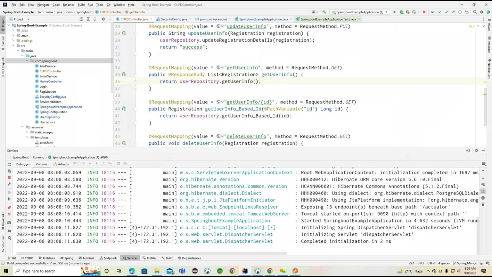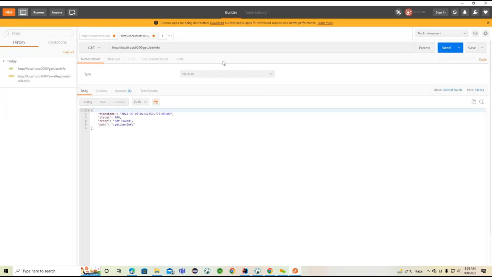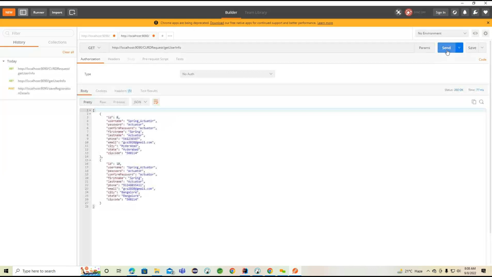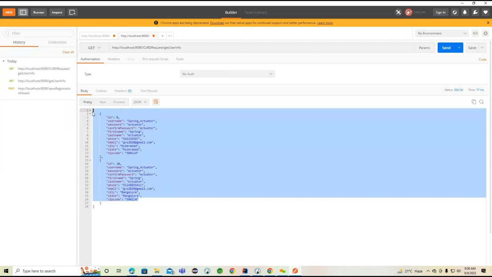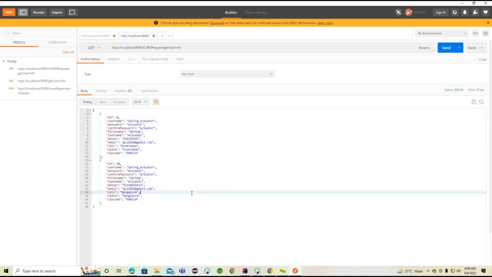The application is started. Are we getting any exception? Nothing. Now if you go to this, again I'm trying to resend a request here. Now you can see, without getting any exception, we are getting the data. Getting the point? Earlier we got an exception, a Thymeleaf related exception, but right now we are not getting it. If I copy this and send it from Postman, you can see these are the two objects we are getting here. Getting the point? This is the important information we need to identify here.